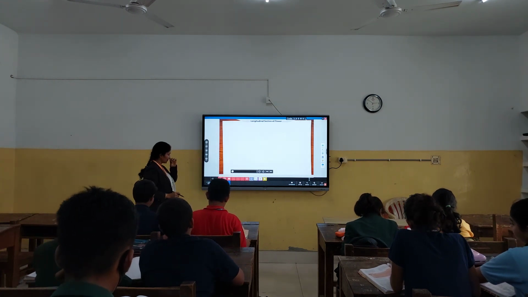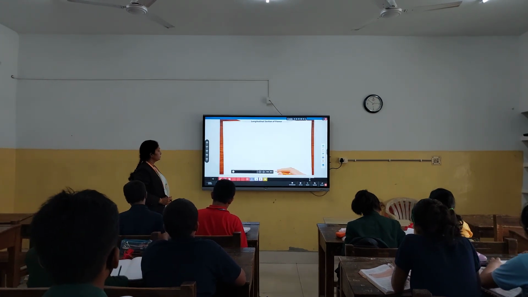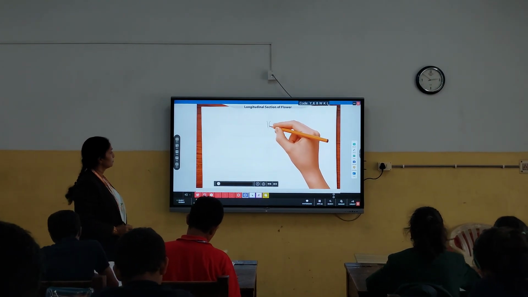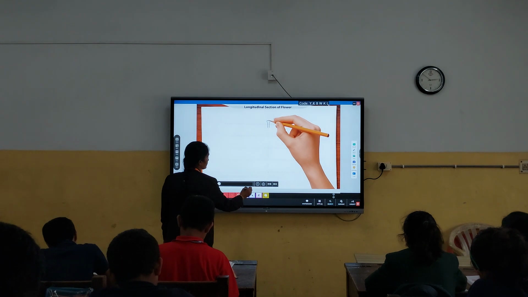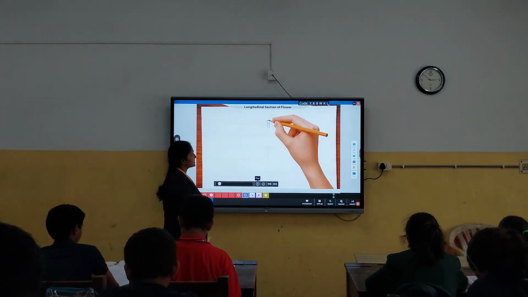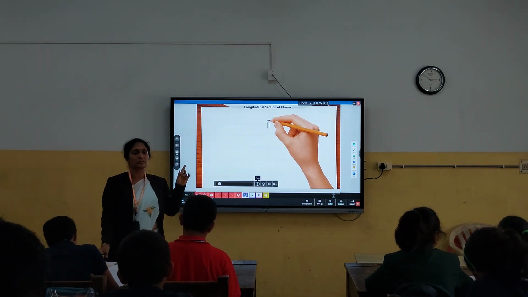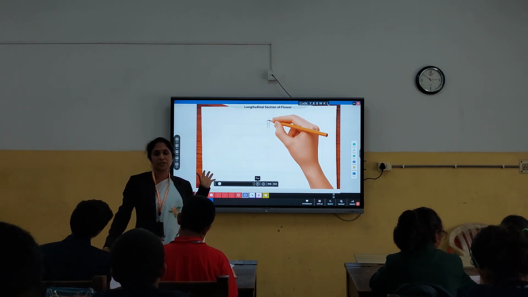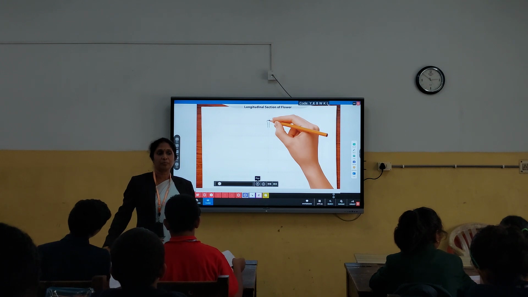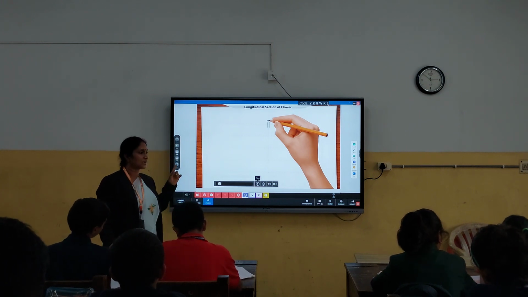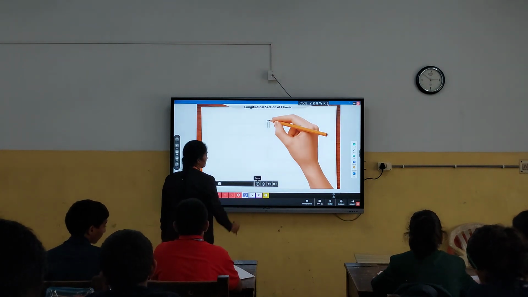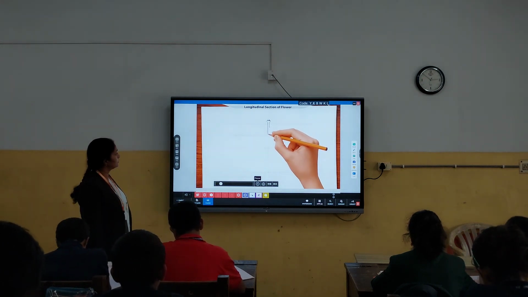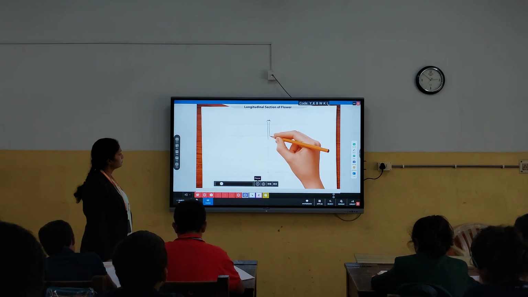The diagram of the longitudinal section of flower: draw two vertical parallel lines joined at the top to make a curving groove to show the stigma. Now see, we are starting drawing the flower from inside to out. When I drew on the board, I started from outside to in. Now we are starting with the carpel. Continue the parallel lines downwards to show the style.